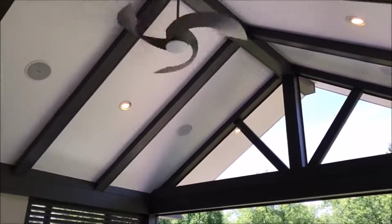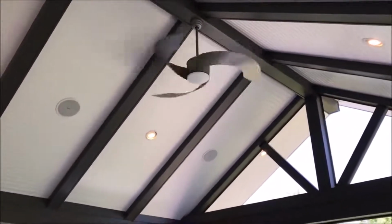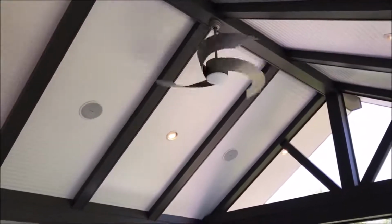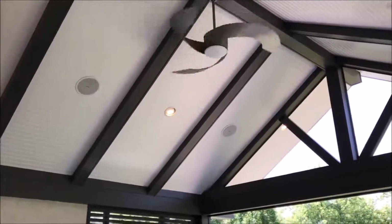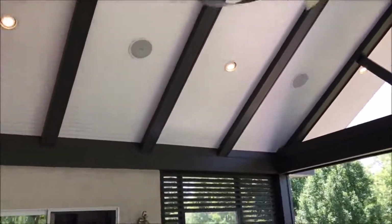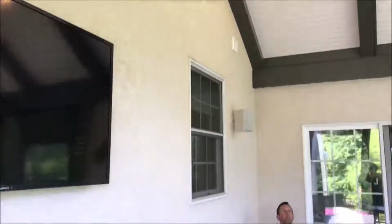So next up here we have a ceiling fan. There's so many cool ceiling fans you can get out there today. This one happens to be one that the homeowner picked out that is just really fun and funky and throws a nice wind down here. Also, it has a light built into it as well. So you have the option of turning it on or not, or just having the fan run, or whatever you want to do is totally up to you. So you can find a fan that really fits your personality and integrate it into the space. It's a really cool way to do that.